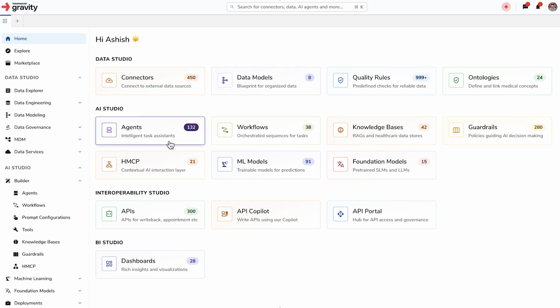An AI engineer gets access to a lot of agents which are pre-built on the platform, along with very simplified self-service tooling to build a new agent on the platform, which I'm going to show you very shortly. And then you have the API builder, and again, you can build the APIs in a very seamless manner. So take an example for this demo. I'm going to build a human capital management solution, right?